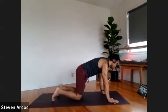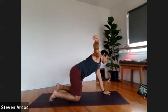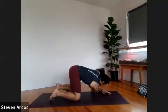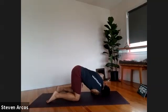Right arm reaches out to the right, please. Reach out through your right fingertips over to your left. Come down onto your right shoulder. Oh, so many cracks in the spine. Reach out to the right fingertips. Press to your left hand. Twist and breathe, please. Wow. In through your nose and out through your nose.